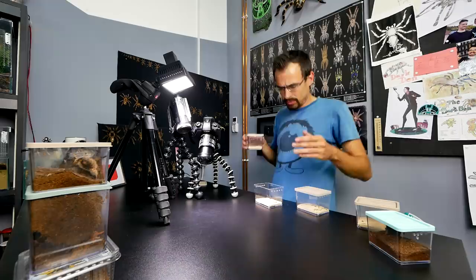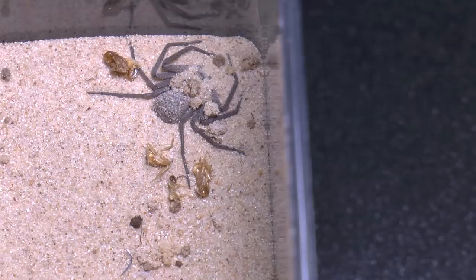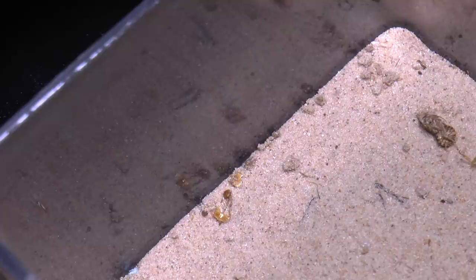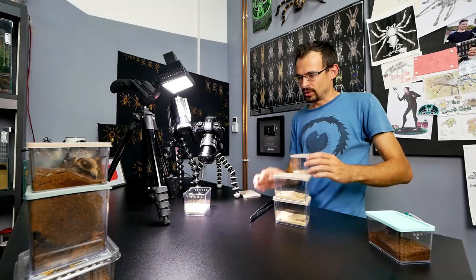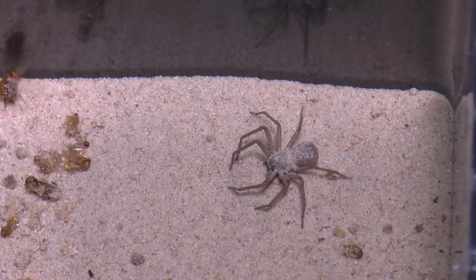I think this one is in pre-molt. Look how fat it is. You see? It is so fat that it cannot hide properly. I'm kidding. We will try with this one. Nope, looks like pre-molt. But we have another one to try it out. Ooh.